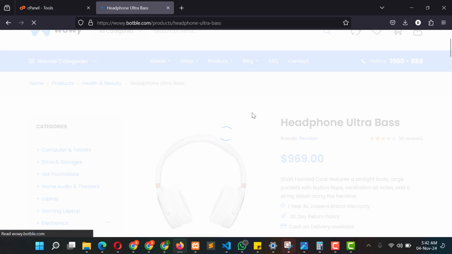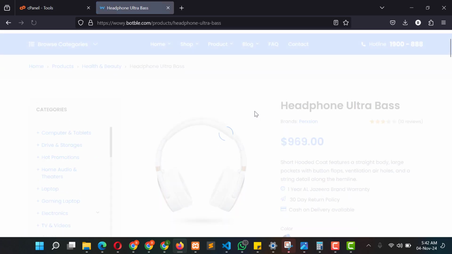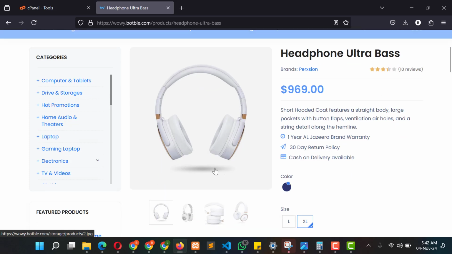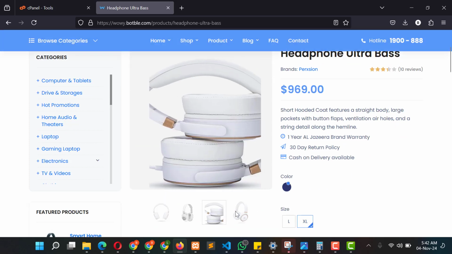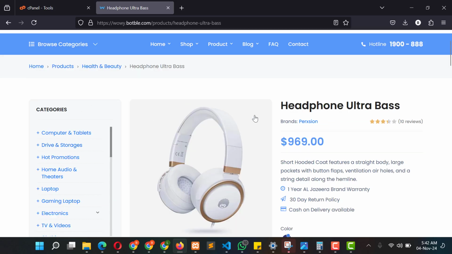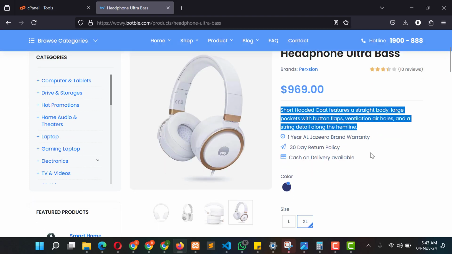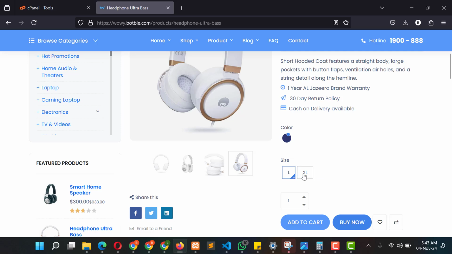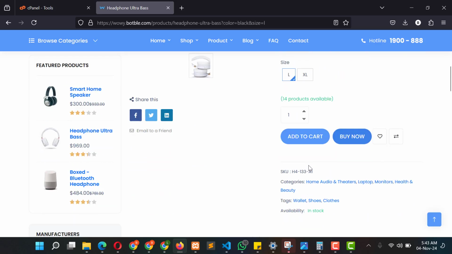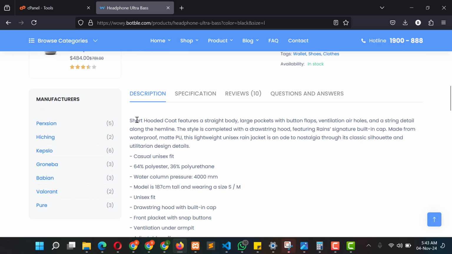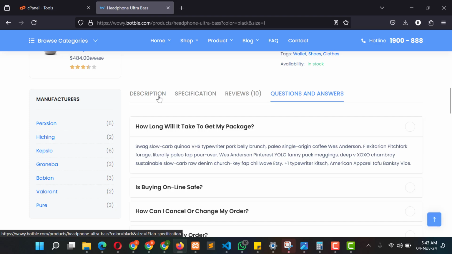So you can see this is the product page currently loading. Okay, you can see it has different other photos, and then you can see the product name and the brand of the product. You can see the rating too, the reviews, the sales amount which is being sold, the short description of the product, and the color. These are the variations like sizes and all that. You can buy now and also add to cart. You can see the various descriptions of this product here.